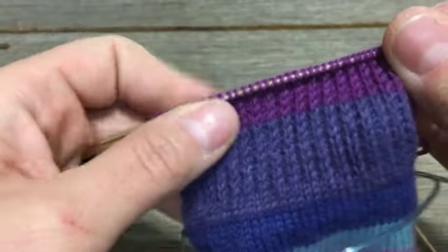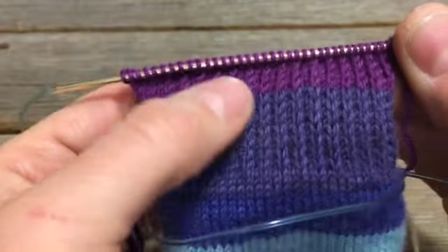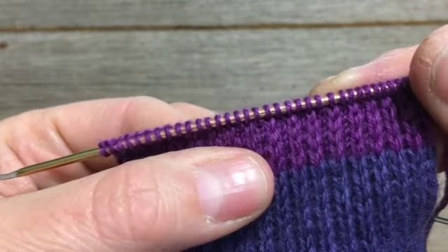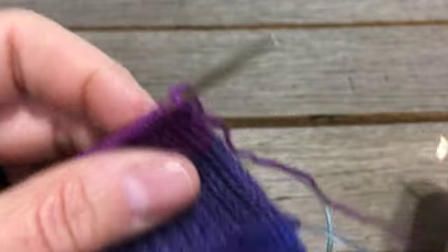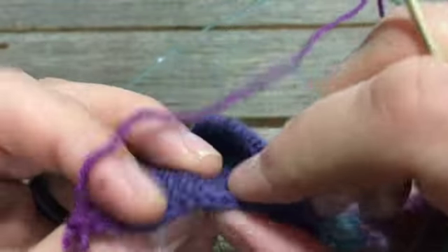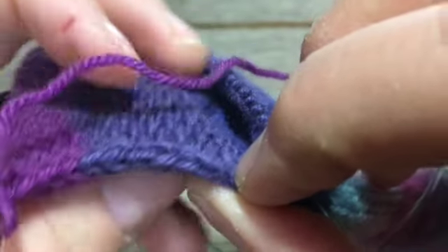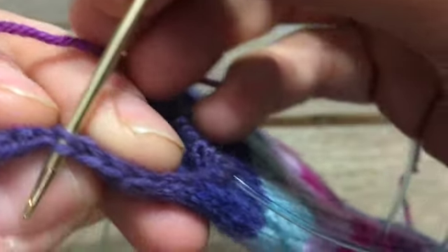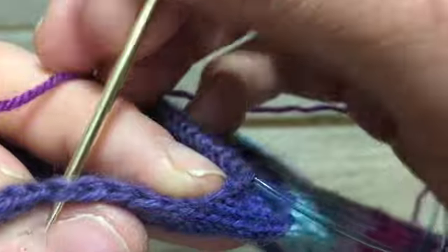You can really see how the slip stitch ribbing or slip stitch pattern is coming out. The vertical columns here are the stitches I have slipped. We're going to want to carry that on when we turn the heel. I also wanted to show you the chain stitch edge — when you slip the first stitch of each row, you end up with a nice clean edge. You end up with one of those for every two rows that you knit and purl.